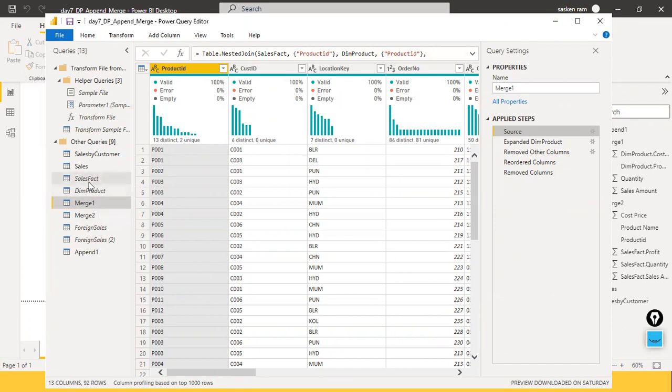These two files we have used temporarily. Once the joined output of this query is available here, then it is fine. Let's say I just want to see the common records, or the common products, between these two tables. If I select it and put it here, then I don't need the originals, right? So I can disable them. It will save time, and unnecessarily it will not take memory.